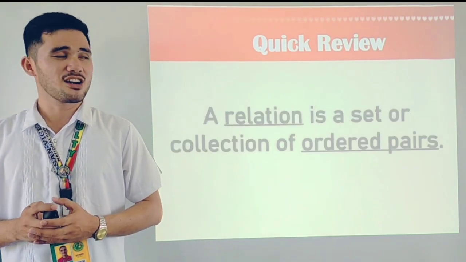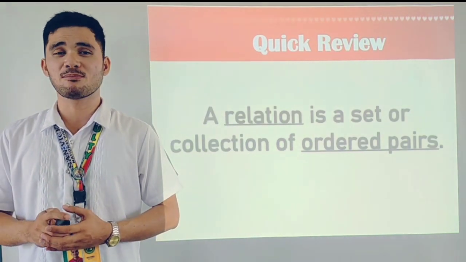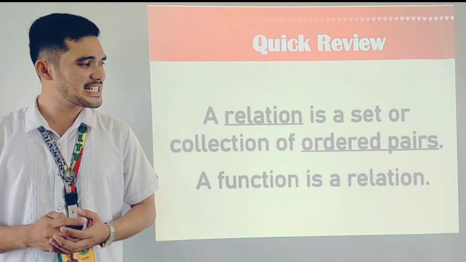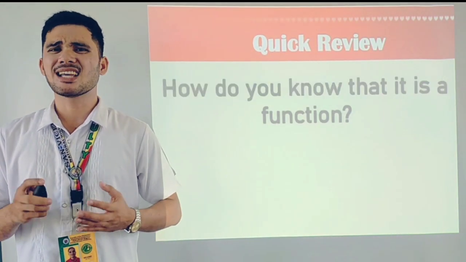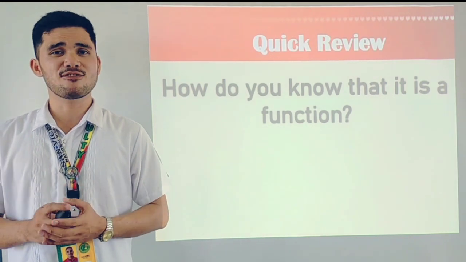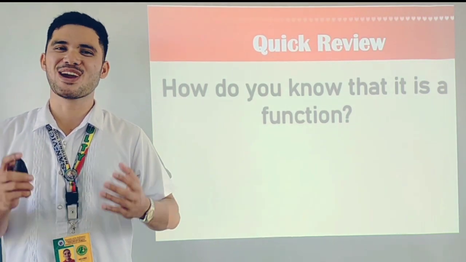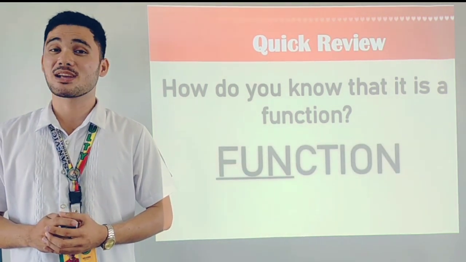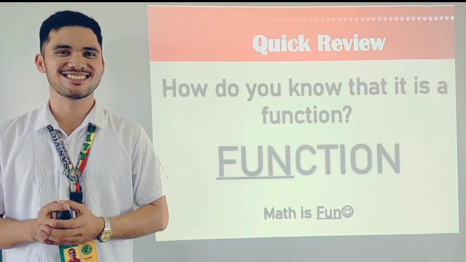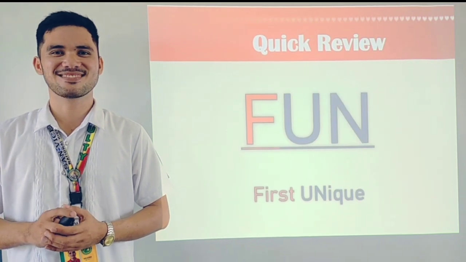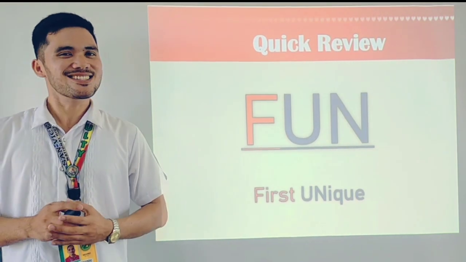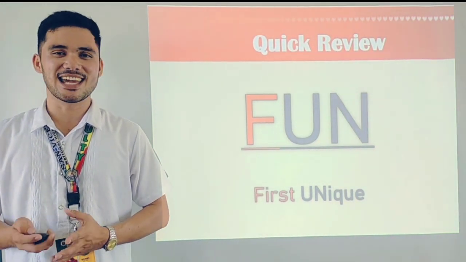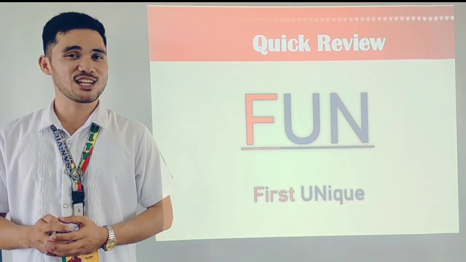Okay, a relation is a set or collection of ordered pairs. A function is a relation. But how do we know that a relation is a function? It's very easy. Just remember the word fun in function because math is fun. So, fun stands for first and unique. Again, fun means first and unique.